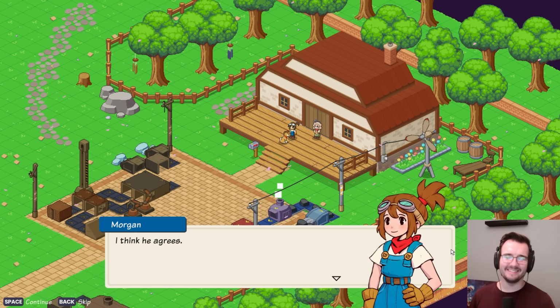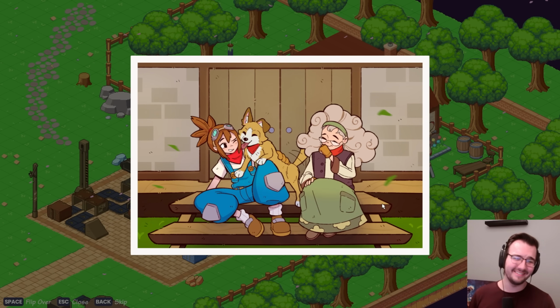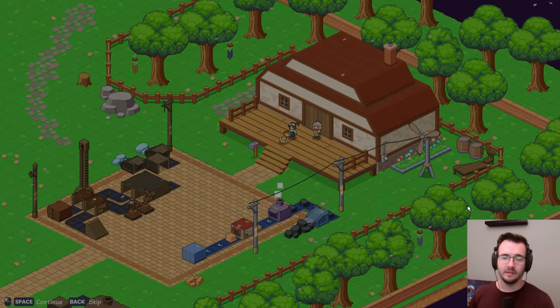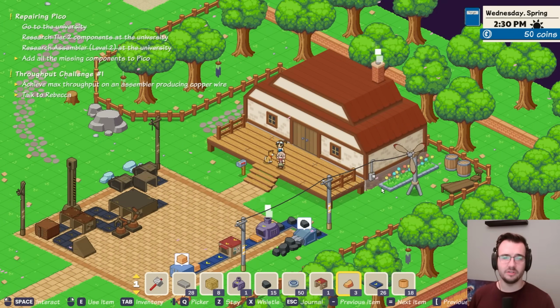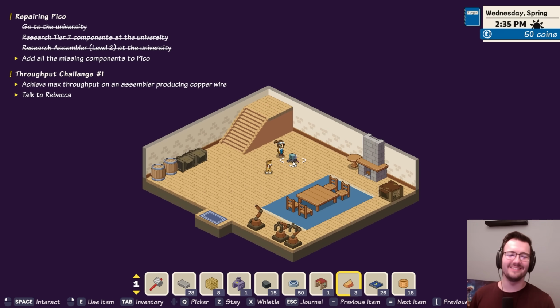Aw, he agrees. All right, Leo, do you know how to mine iron? He's so cute. Oh, welcome to the family, Leo. Even if it's for just a short time. I wonder if Leo would like Pico. Oh, he follows me around.